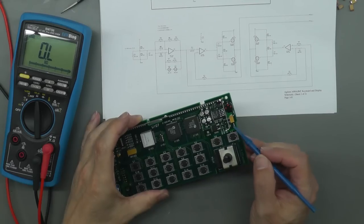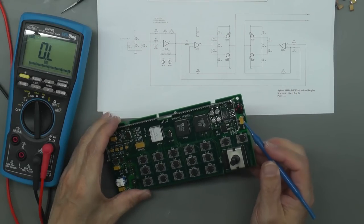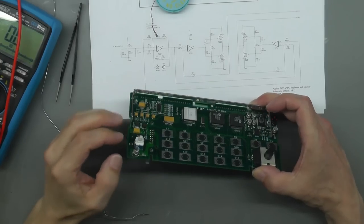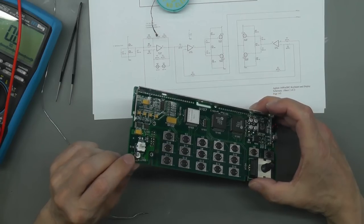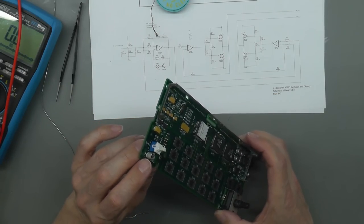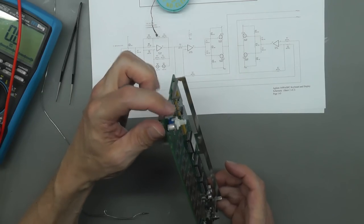Next one I'm going to replace, C204. That's on the 12 volt input directly from the actual connector. So that's the incoming 12 volt supply. So I'm just going to change that one out. It's a 10 microfarad, 35 volt. And I've also changed the tantalum capacitor across the 5 volt supply coming in. Another aluminium electrolytic, and I hope I've got the height available, because this one's quite a lot taller than the tantalum was, but it's below the height of the switch there, which I think just goes up against the panel. So hopefully that'll fit in. If it doesn't, I'll have to change it out later on.